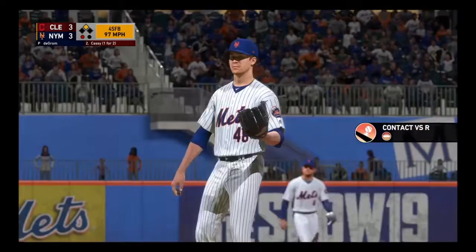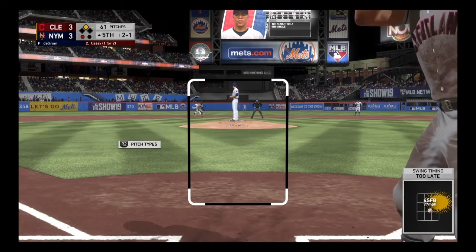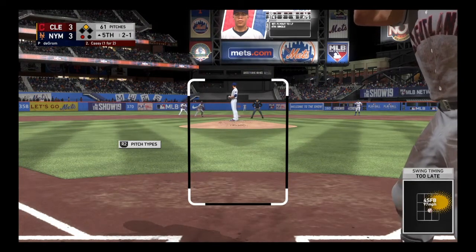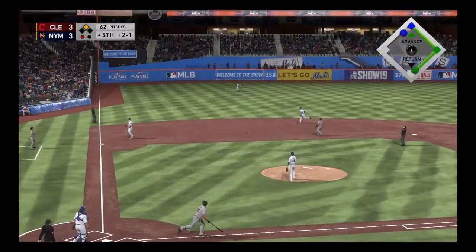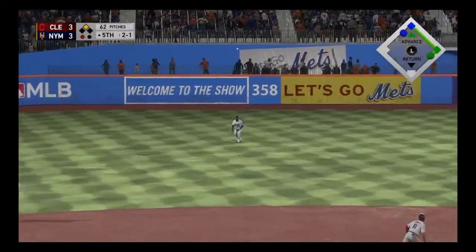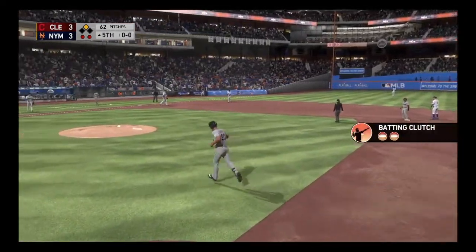Got himself a 2-0 fastball there, but he couldn't connect. 2-1. Boy, he center cut that fastball. It comes in the high 90s, but that's a dangerous location no matter how hard you're throwing. This is in the air out to left field. Cespedes will get there with ease as he puts it away for out number 2.